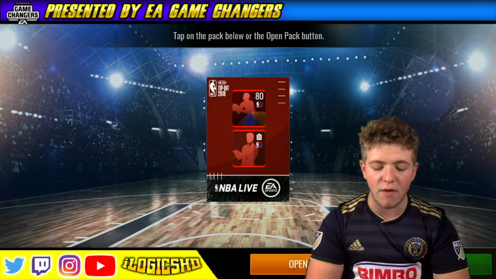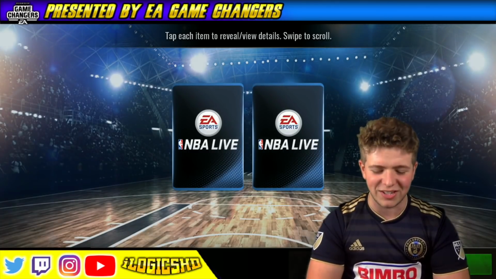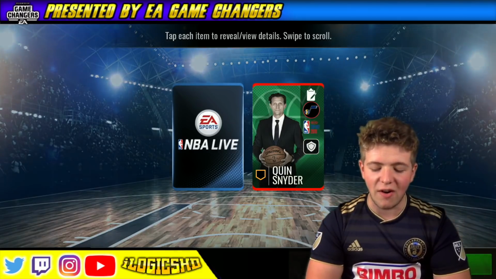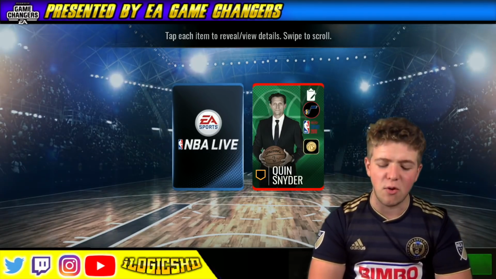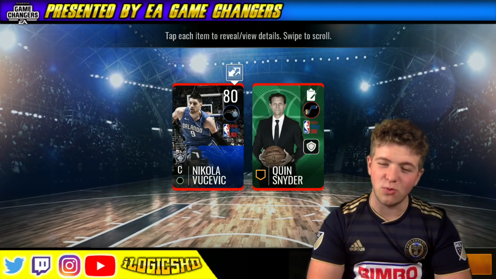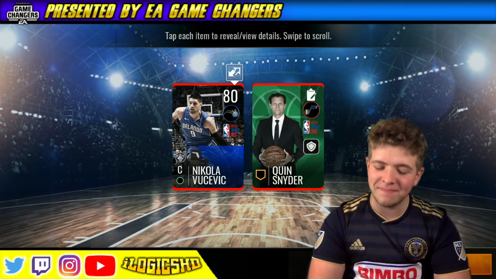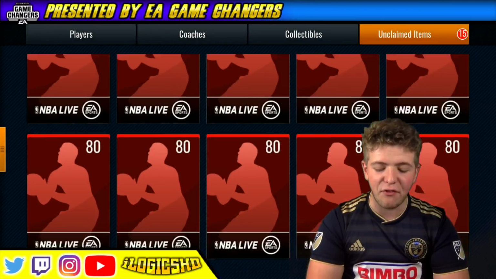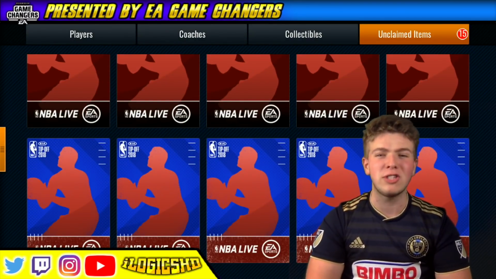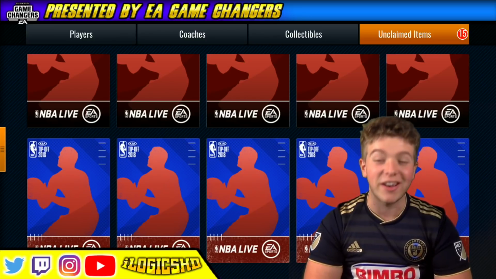Let's start off with this pack, see what we get. Now, I believe the coach, sorry, it's going to be on the right. There you go, which is a Quin Snyder. Let's see if we can pull an 82. Here we go. 3, 2, 1. Boom. Ew. It's a Nikola Vucevic. I mean, I didn't expect fire. It is a trade-in. So if you want to get your tip-off lineup up a little bit, then you are going to do that. But this is where it gets interesting.